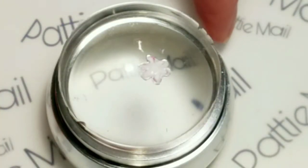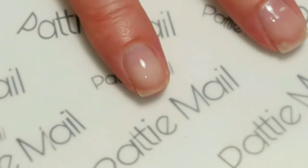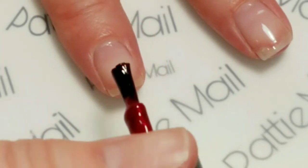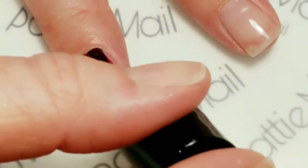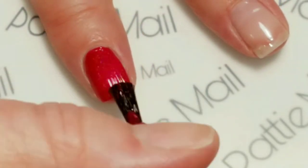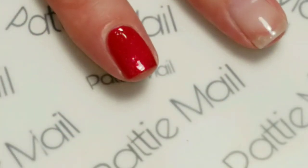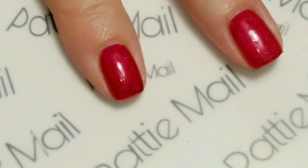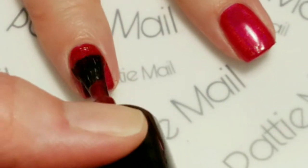I'm going to paint my nails using Dam Polish Ruby — I already have the base coat on. This polish is really nice; it's really smooth and easy to apply, doesn't seem too watery or running all over the place. I'm just going to put this on the rest of my fingers — I can't cure it, I've got to wait till it dries. Okay, now I'm putting on the second coat of Ruby and I am just really loving this color.